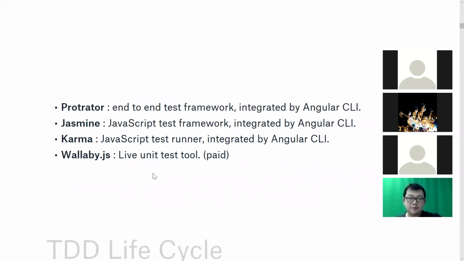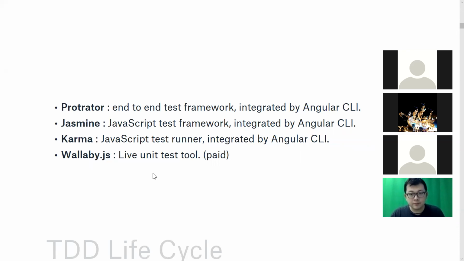About the tools: Protractor is an end-to-end test framework, already integrated by Angular CLI. Jasmine is a JavaScript test framework, also already integrated by Angular CLI. Karma is a JavaScript test runner, also integrated by Angular CLI.